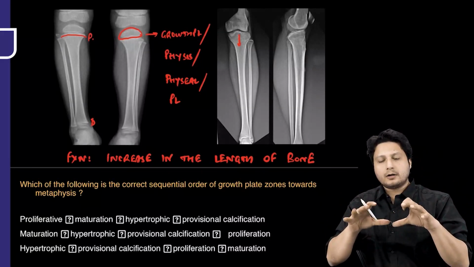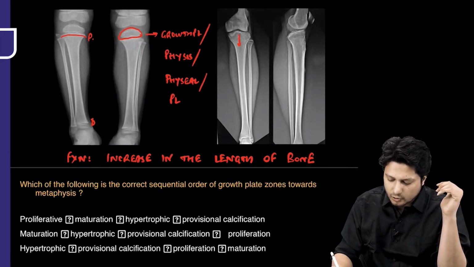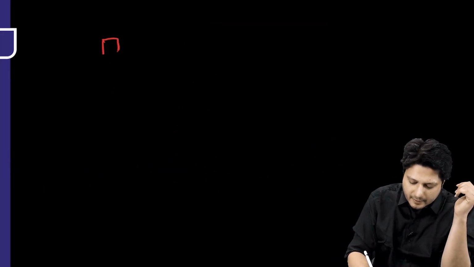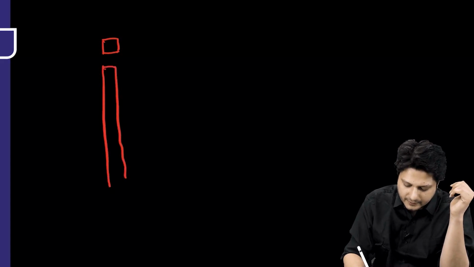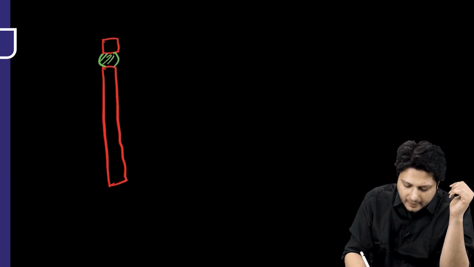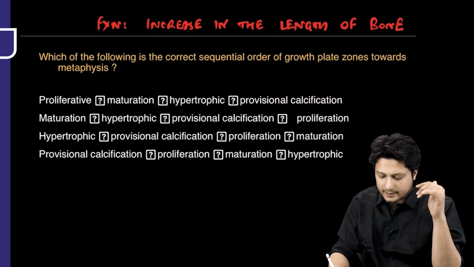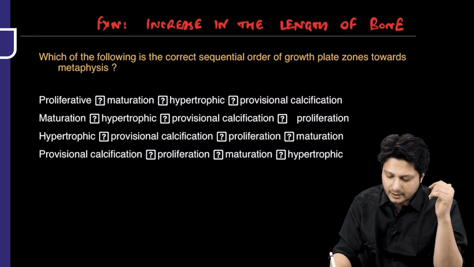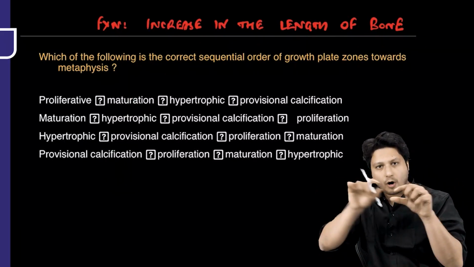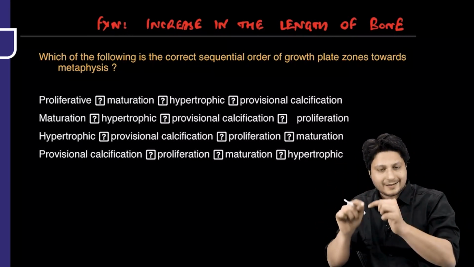Okay. Now, one growth plate is actually divided into multiple zones. So there are additional zones in the growth plate. How? For example, if you see, this is the epiphysis, this is metaphysis and diaphysis, and in between we are having a growth plate. Now, this growth plate is further divided into multiple zones, and these zones are given in the form of a question. Imagine if we talk about this question in particular, which of the following is the correct sequential order of the growth plate? This is the sample question which is provided to you. So, what is the order in which these are arranged?